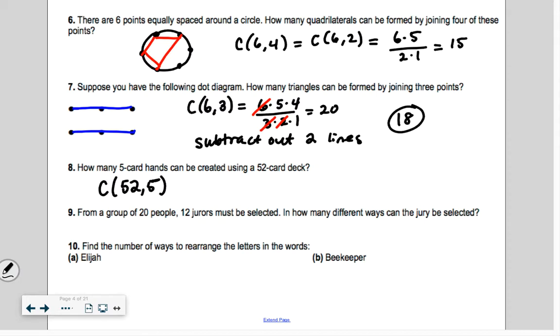Sometimes I write 52C5 like that as well. Sometimes I write it like this. I try not to, because people get confused and think it's a fraction. But that also means combinations. Have you guys seen that notation before? Did I show you that last year? All right, so anyway, we're doing 52 choose 5, which is a large number. Every person that's ever done probability knows this number.